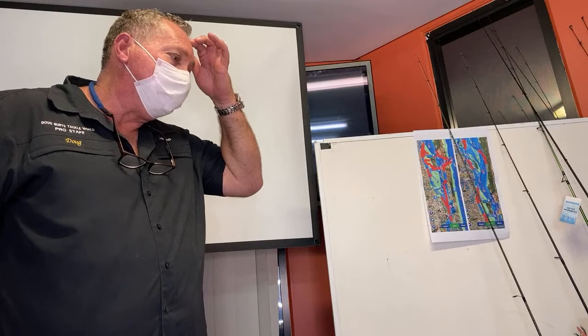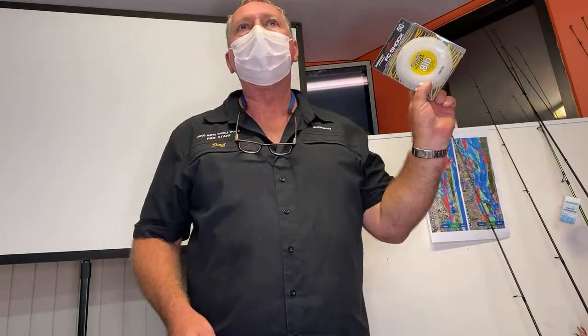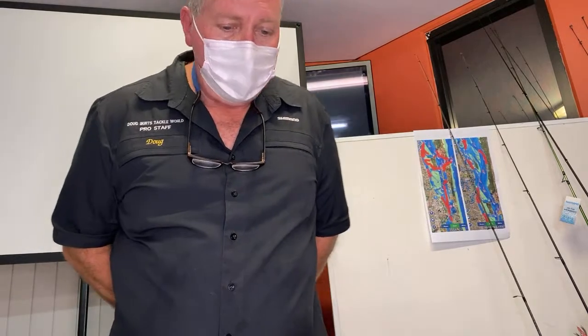And leader size, that's probably the next important thing. I like to use about 8 or 10 pounds. But fluorocarbon, definitely. And I run about a metre in length, just enough that they don't see the braid. And what's the leader? 8 or 10 pounds, yeah, and about a metre long.